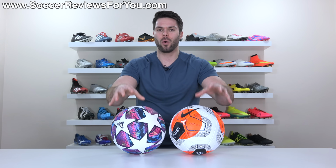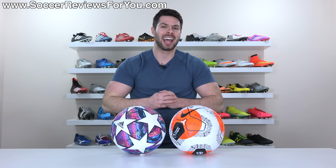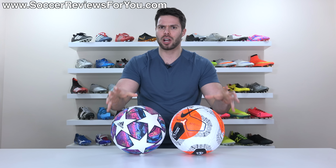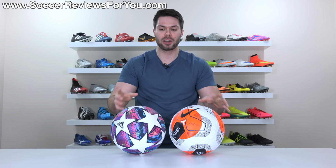The one thing that I will say about official match balls that is also very misunderstood is how they hold their air. A cheap $20 or $30 ball, you put air in it and it holds its air for like 3 months until you need to use a pump again. And that's simply because it's using cheaper materials, mainly a cheaper bladder material, while high-end balls have a much softer natural rubber, which doesn't hold its air quite as long, but allows for a much better feel when striking the ball.